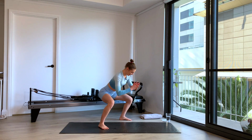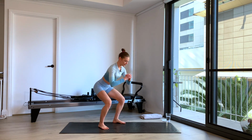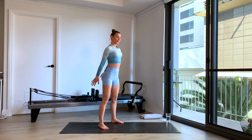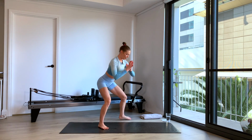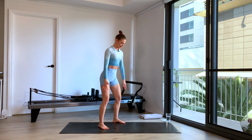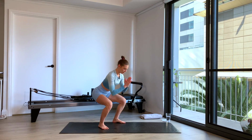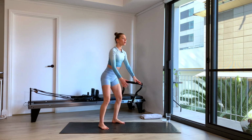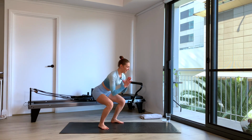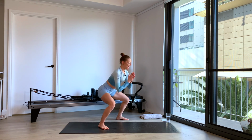Give me 20 seconds. Take it to that lateral lunge after this. So good. Got 10 seconds. Staying down. Sorry, we're going to stand up. Lateral lunge in 5, 4, 3, 2, and 1.